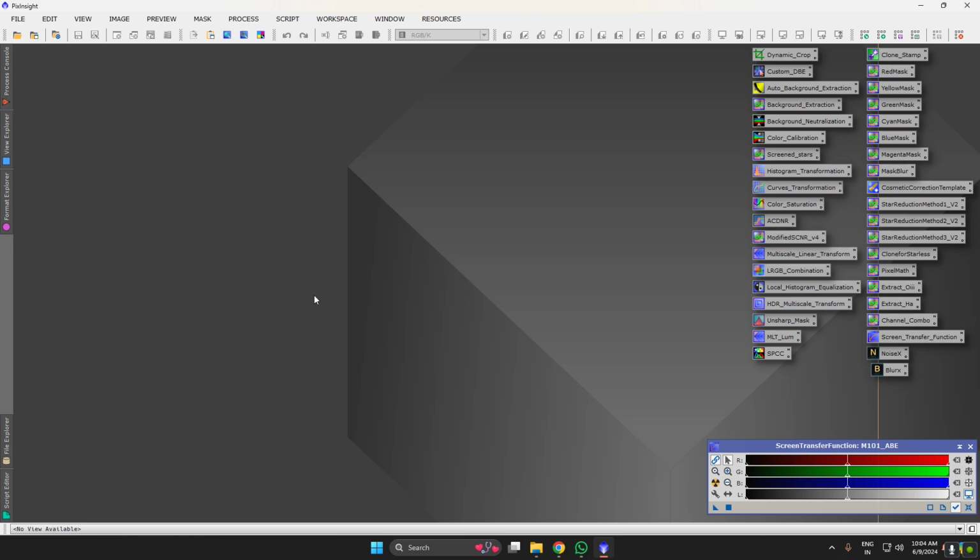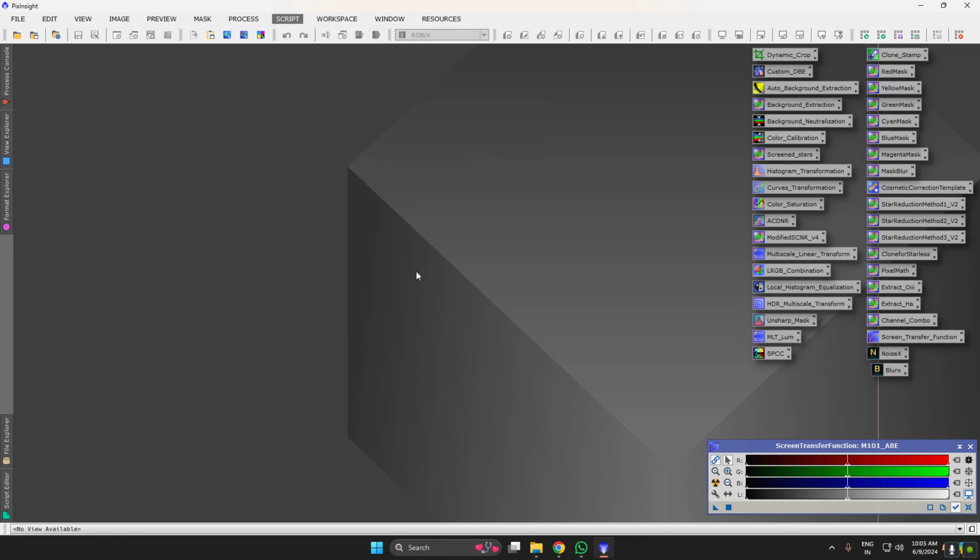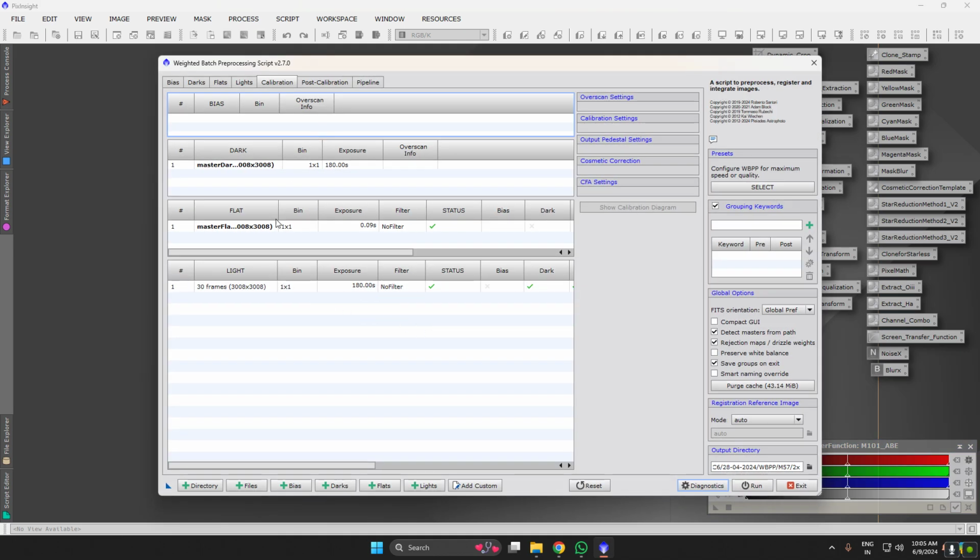Okay. So the first thing is getting the data and stacking it. Now stacking in PixInsight is very easy to do. We use something called weighted batch preprocessing. It's a self-explanatory process. You just put in whatever frames you have taken, like lights, darks, dark flats, flats, and you're done. The system automatically takes care of getting them properly calibrated, auto cropped, and plate solved. So this takes care of the entire process of stacking the image and outputs it in a specific folder. You can also drizzle the images as per your requirements.